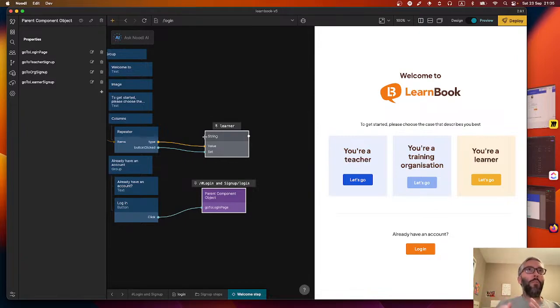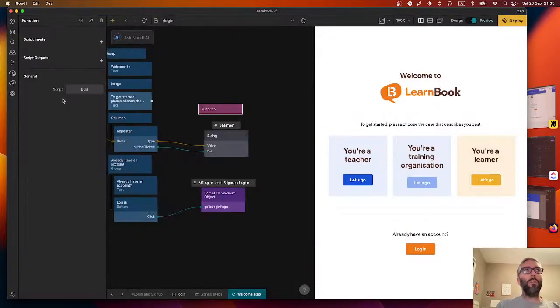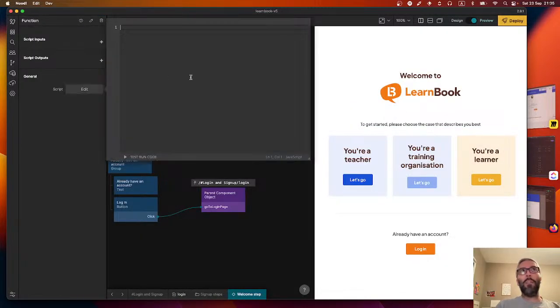But I kind of prefer state nodes when I have more data that I want to put in there. And I'm starting to not be afraid of putting in a little bit of JavaScript from time to time. So I'm going to put in a function node, just because it feels cleaner. When you're coding, you have full control over what it's doing. So we're going to do a switch.